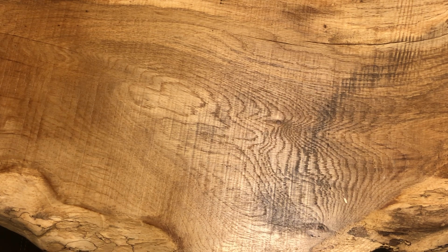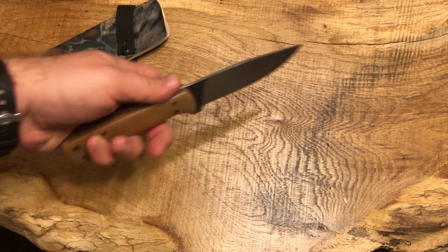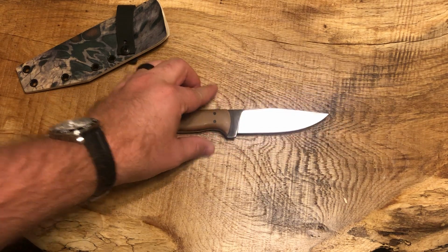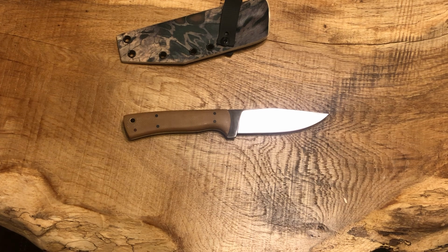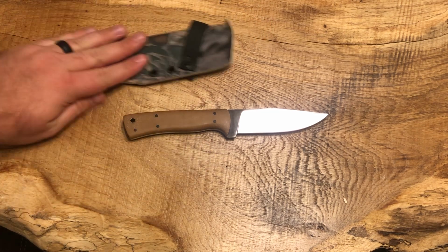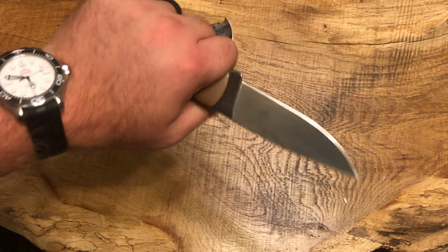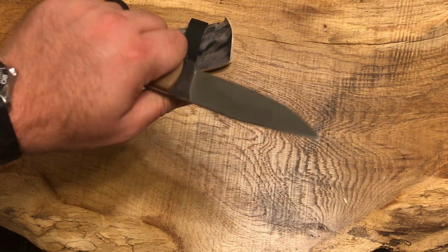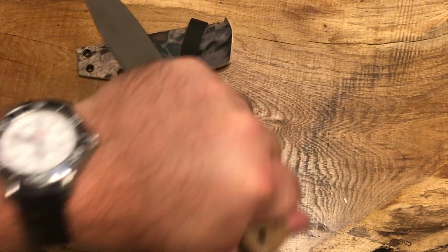So here we go. Let's start with number 10. I think I've got 10 here. We'll see. This is going to be the Papa Bear Knives, I believe the Hunter's EDC. That's what it's called. Nice little Kydex. Oh no, this is actually 80CrV2 steel. Nice and thin, 4-inch blade.